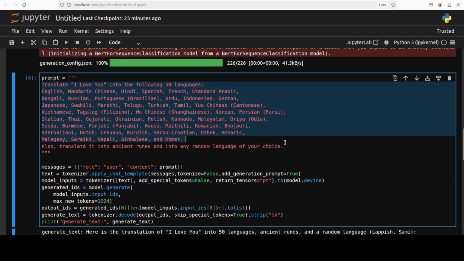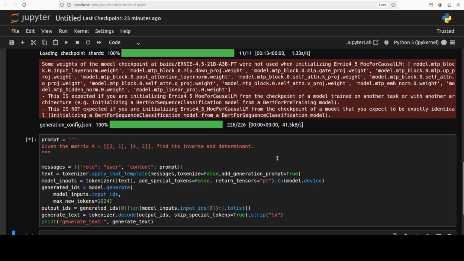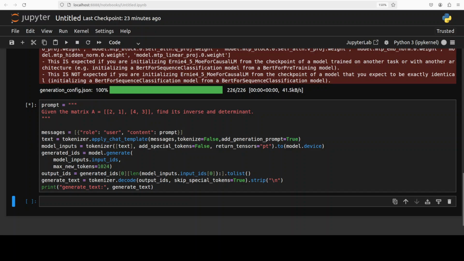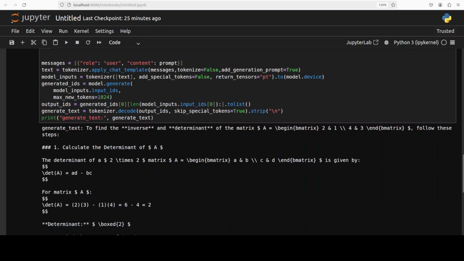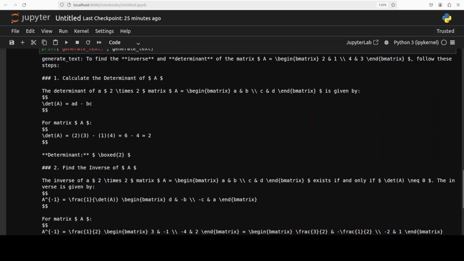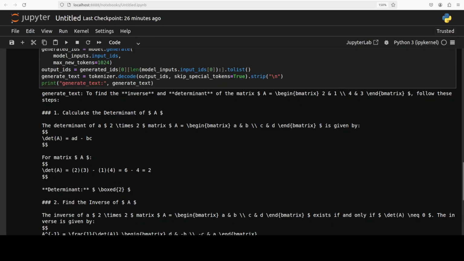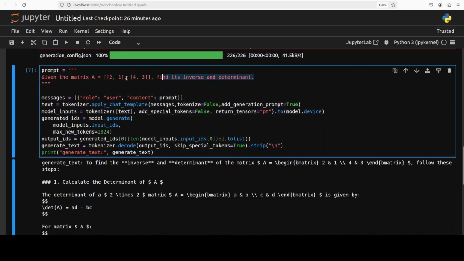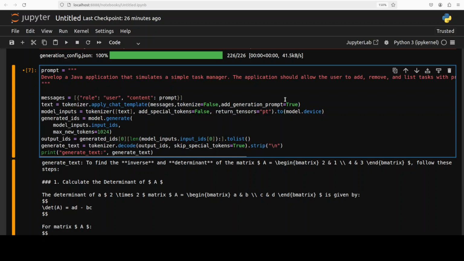Okay, let's check out an algebra question in math. We already have checked one math question, but let's check one more. And there you go, it has come back with the answer. I'm just going through the answer. It is doing pretty good step by step stuff, and if I quickly look at the answer, that looks spot on. It's a correct answer. So even though it's a language model primarily, its math capabilities, which are also evident from the benchmarks, are quite good.